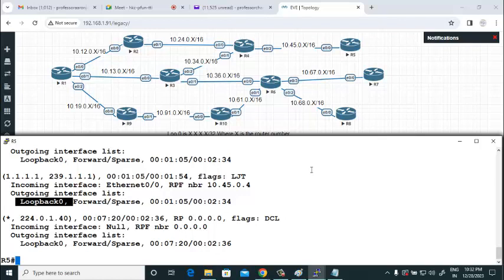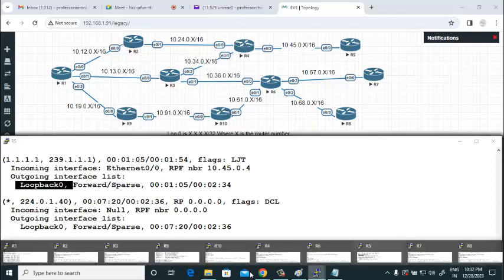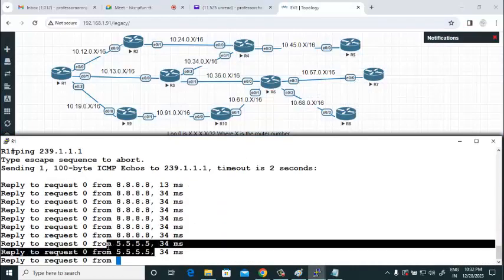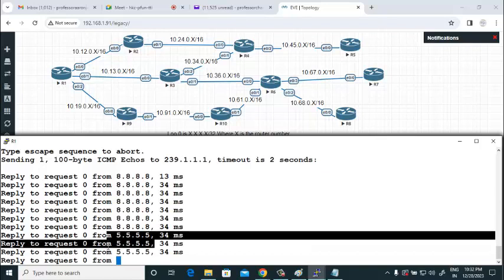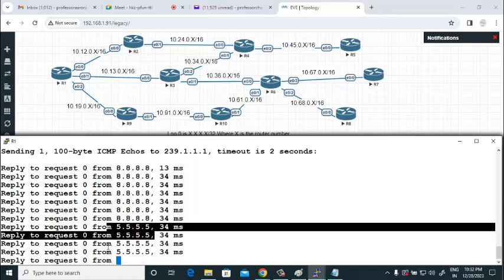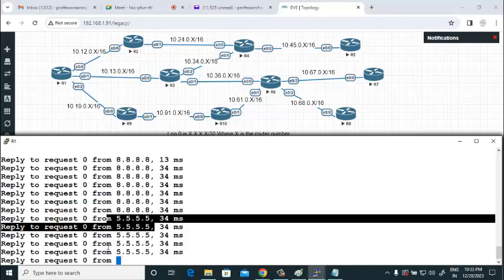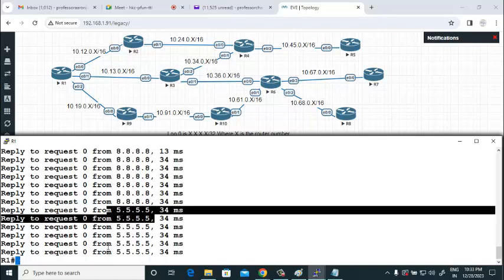Oh, here it is. See, there you go. Nice, the distribution of the RP is done. This is the best way, using BSR, Bootstrap Router, to distribute the RP info. This is a scalable version. You cannot go to every router and put the RP address, and we cannot go and delete it when there is a change in the RP. Auto learned.